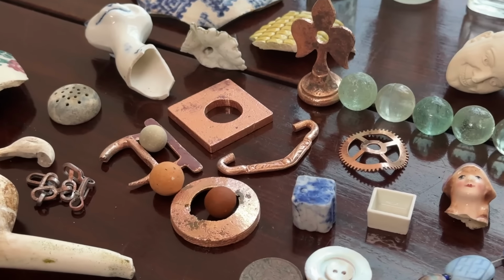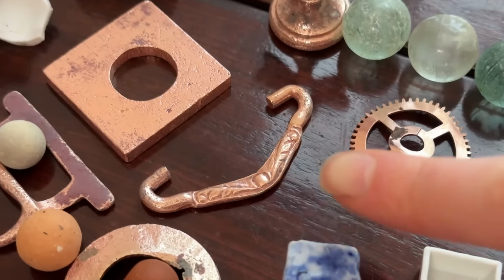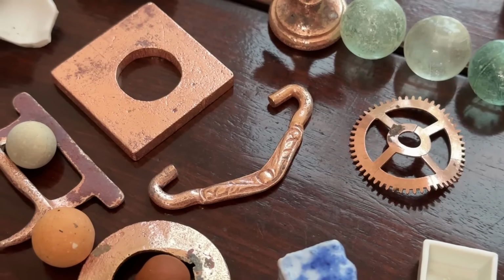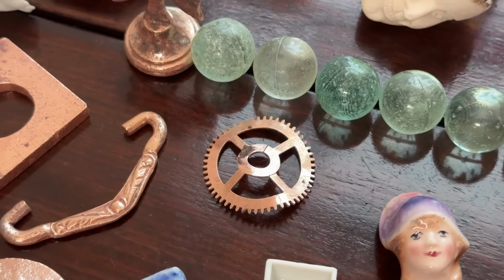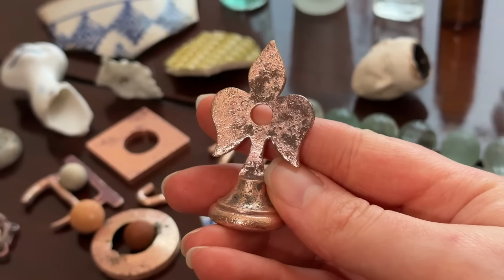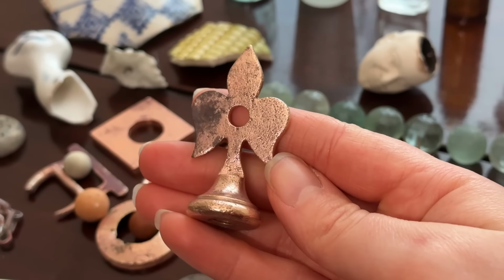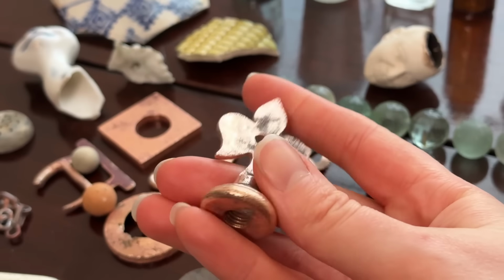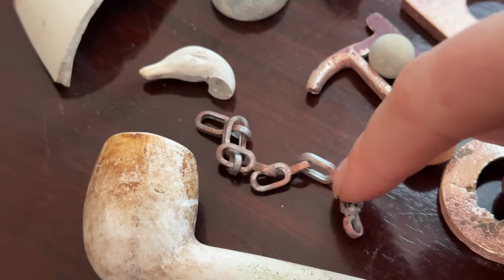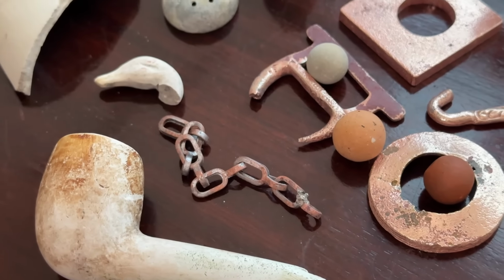We've got our metal-y things here, which we've cleaned up. We've polished them up a little bit. The drawer handle's very pretty. I think that would definitely make an interesting piece of jewellery, wouldn't it? I love that cog. We love cogs. We'll have to make a project from these cogs. And this thing, which I think is some sort of finial. It's got a screw thread on the inside there, look. Little fleur-de-lis. I wonder what that was off. Off the end of something. Definitely. And your chain was actually a sink plug chain, which looks like it's chrome or nickel-plated to stop it rusting.